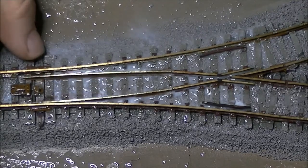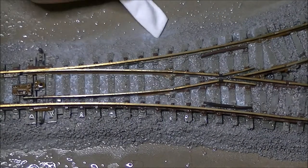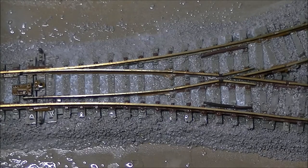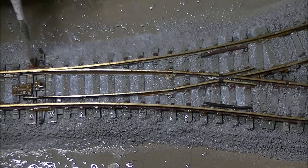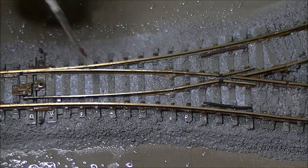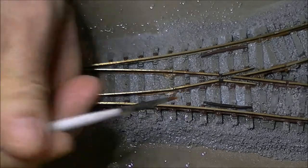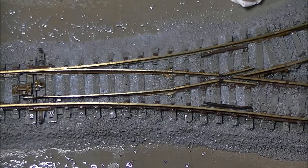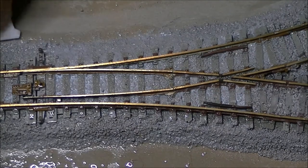Last spray. Make sure that we've got movement there still. Yep. If you need to soak any excess up, just soak it up. If you've disturbed any of the ballast and got it where the points move, get it out. No, I'm just going to let that set. Just clean up that excess out of the spray.